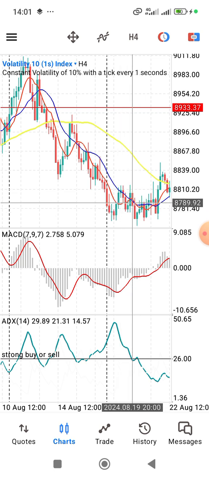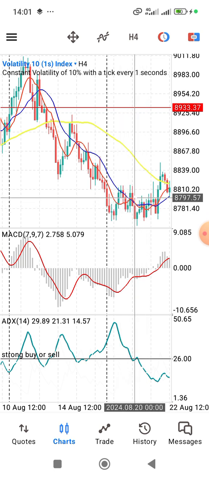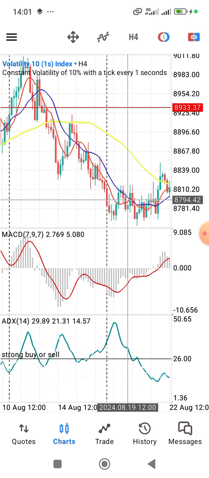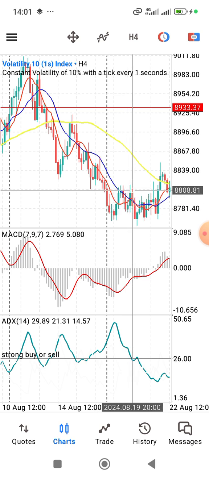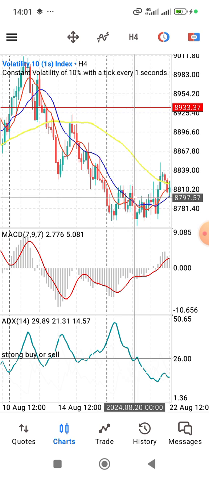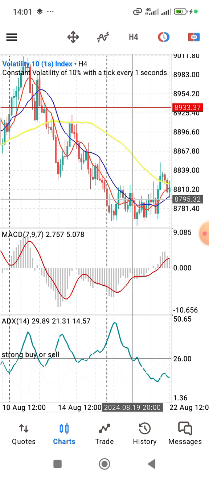Now, when you execute your sales and the market drops down, what are you looking out for? You look out for the market to close above your 14 and 7 moving average. Then you can close your trade. You can see we had a close above both moving averages, and then we can close our trade. So this is how to close your trade and basically make profit from this particular indicator strategy.